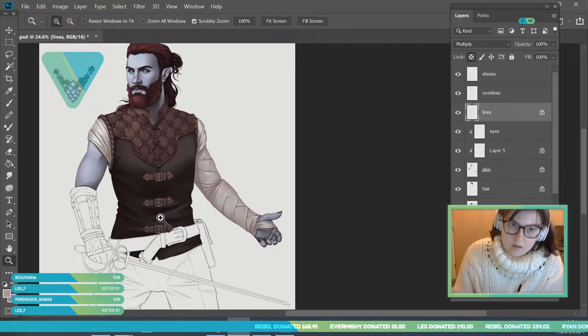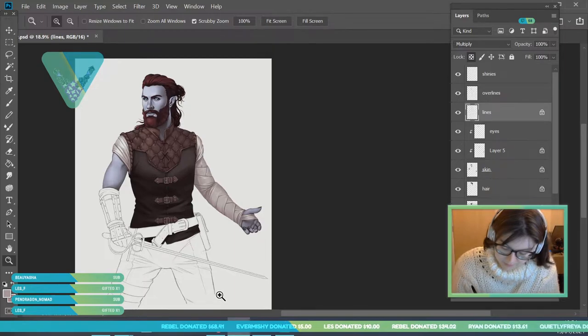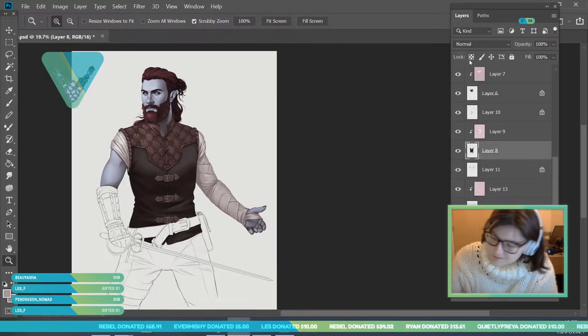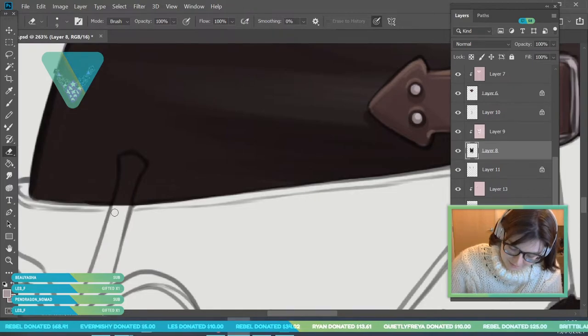A bandaged arm. So the next thing I'm going to do, what shall I do next? I think it's going to be the other hand. I should probably do the blade at some point, shouldn't I? Swords are hard. It's hard to paint swords. Oh, I'm pleased you like it. It means it's coming along quite nicely. I must admit, I'm fairly pleased with this one.